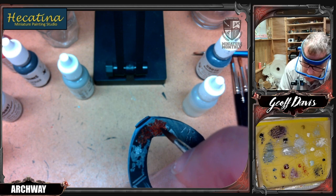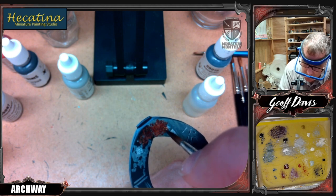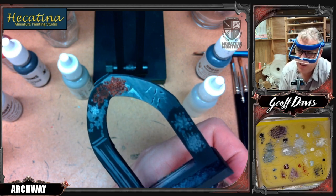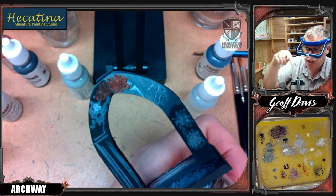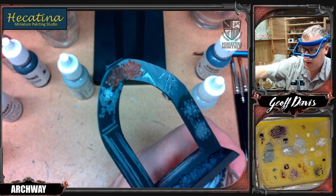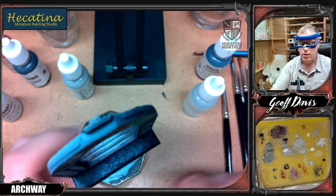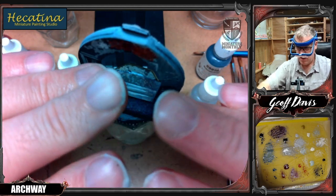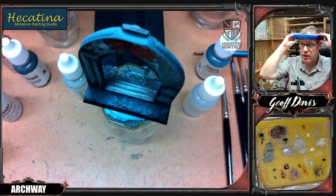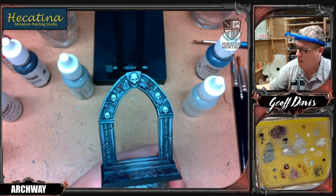And you're used to seeing rust on cars and rust on things. And your brain knows that the dark spots in the center of the orange is where the metal is starting to peel up, and it's a shadow inside the center of those orange dots. And your brain will interpret that to be corrosion with depth in it. Okay? So kind of picture it like it's spaces where it's peeling up like that, leaving a dark space in the center. Your brain will interpret that as being 3D. Okay, so that was the idea behind putting a few more dark spots back into that rust.